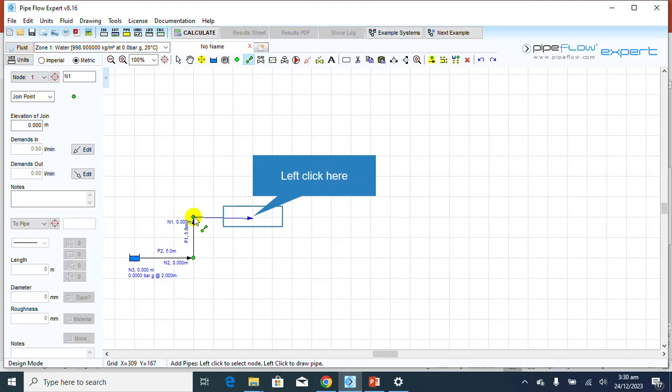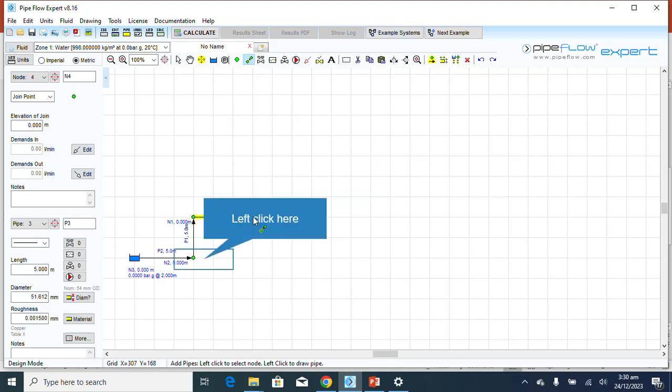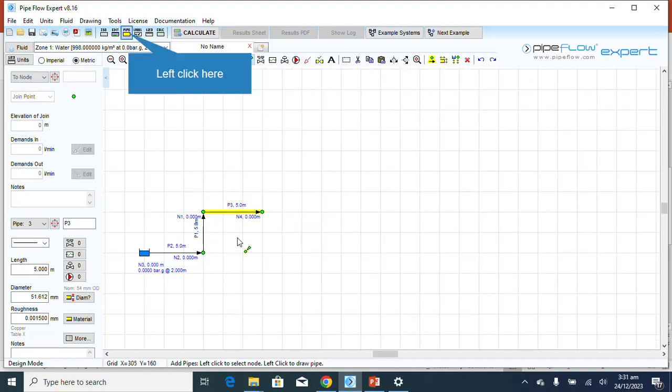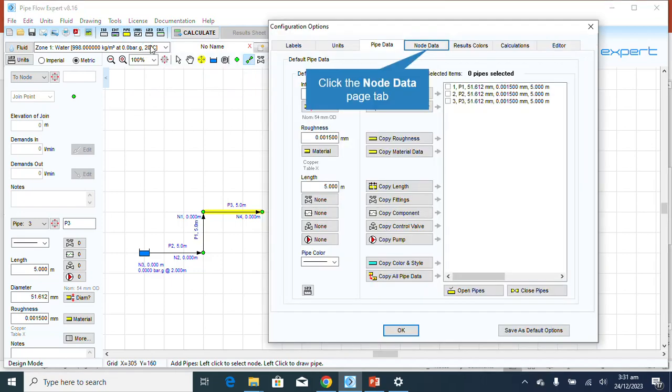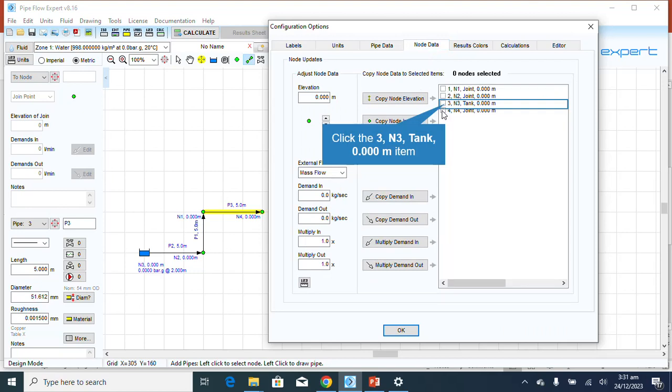I'll select this node and here. Now I need to make some changes at that nodal point. So I can come here and click this. At the nodal points, node 2 is 0.